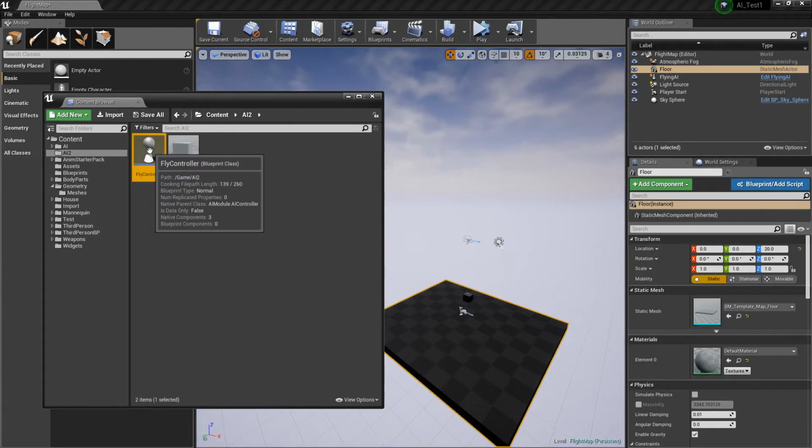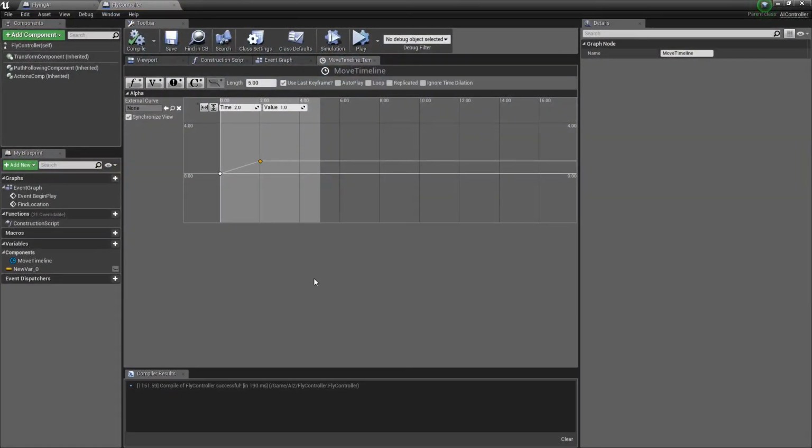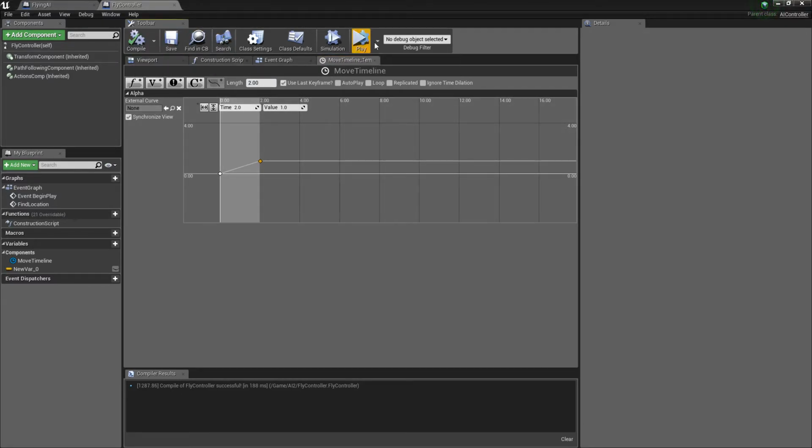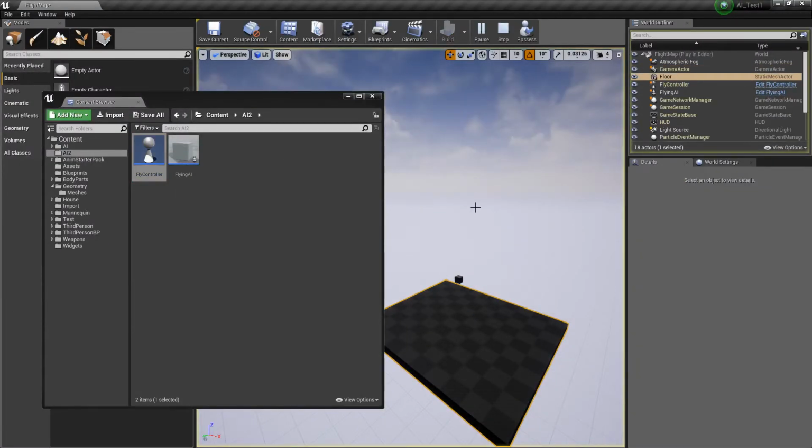Yeah, I think 2 is a little bit better. 2's not bad. And we use less keyframe, so you don't really have to adjust this, I don't think. But we'll go ahead and see. When we use less keyframe as tick, you usually don't have to actually set that. Yeah, see, it's the same.